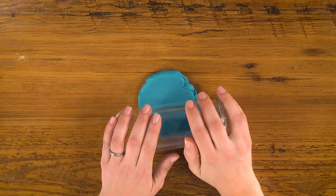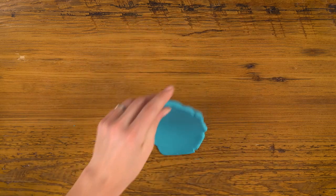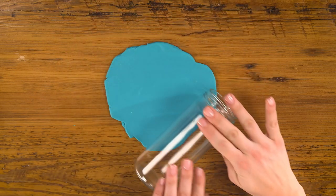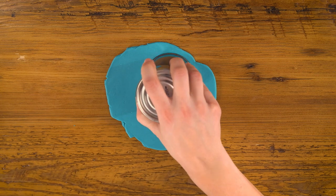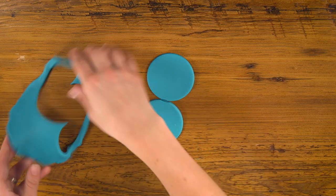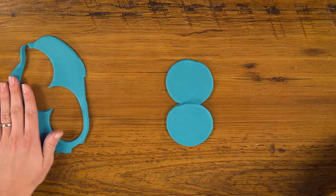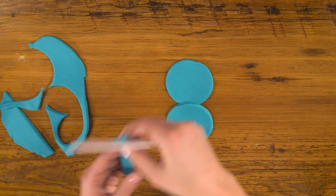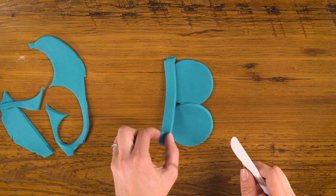For B, let's try something a little different. We're going to roll our dough out flat using the side of our jar, flipping it over as you go so that you get a nice and even pancake. Now I'm going to use my can to cut out two circles. Put them in the middle like this. And then from the rest of my pancake, I'm going to cut out a long line like this and set it along the sides of my circles.